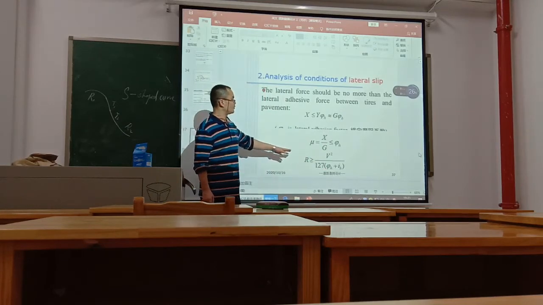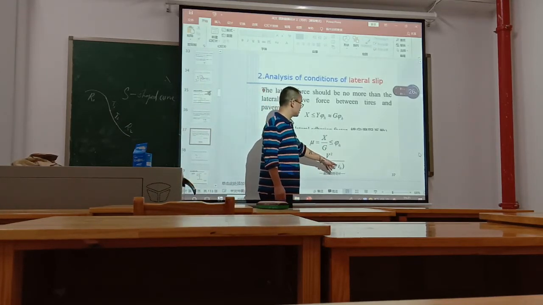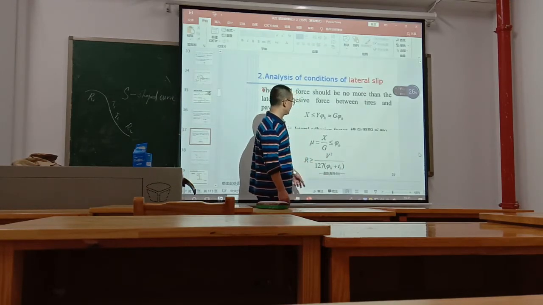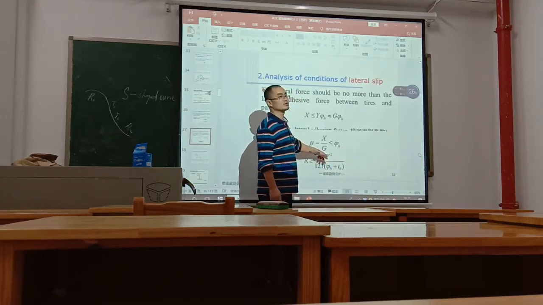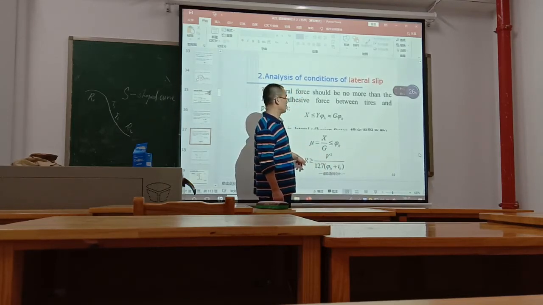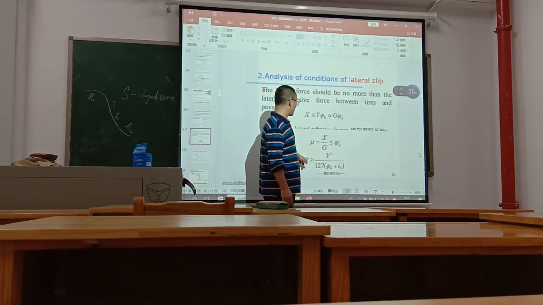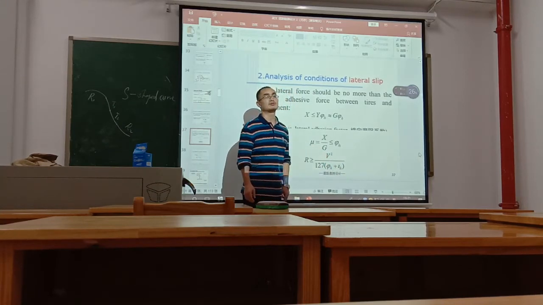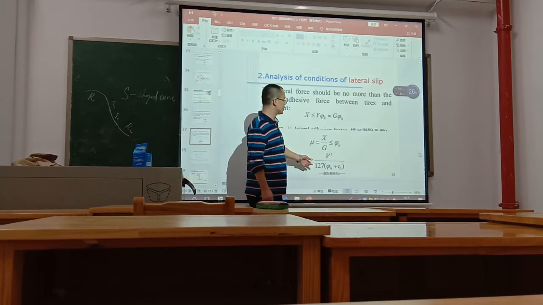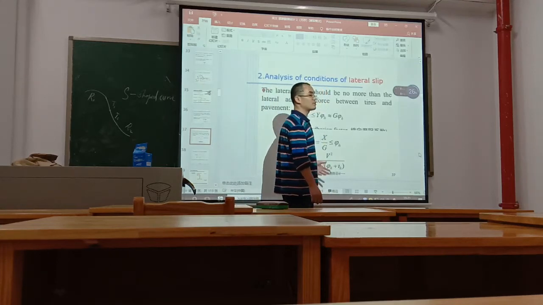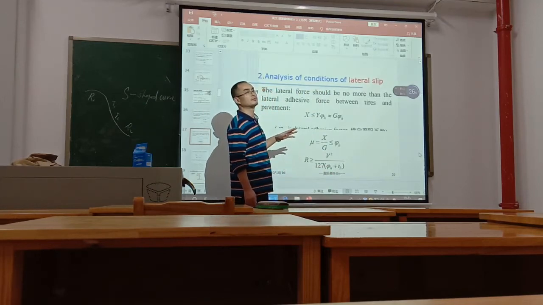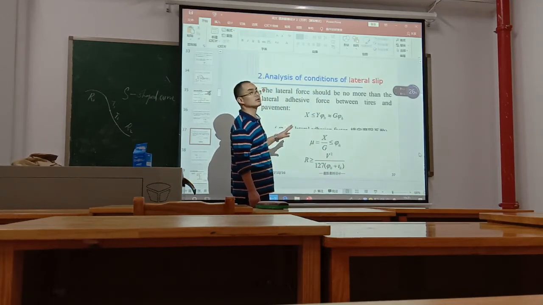If R is large and V is large, we can get IH. If IH is large and V is low, we can get R. If R is large and IH is large, we can get V. So this expression is very important to calculate the circular curve index.